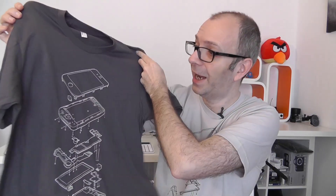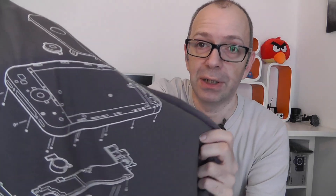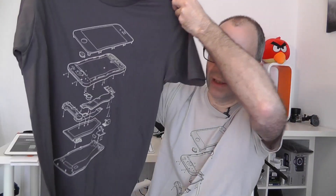Now I'm going to show you another one which is the same design but on a different colored t-shirt — another Exploded 4S. It just looks really cool. They're very high quality as well, which is why I wanted to show you this in a separate video. Really soft material and really good quality printing. They were printed onto American Apparel t-shirts — you can see the little label — and they just feel very high quality. I really like the darker gray color.